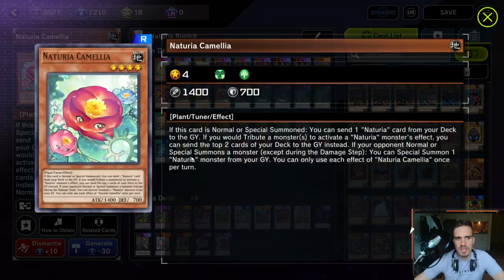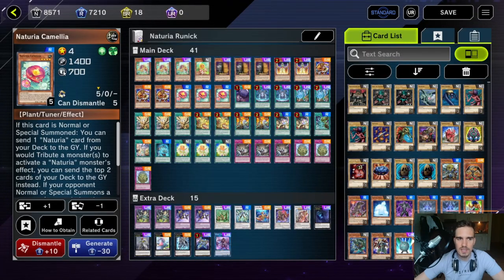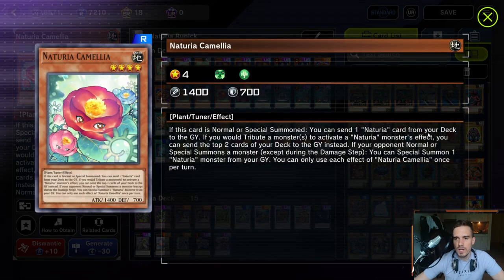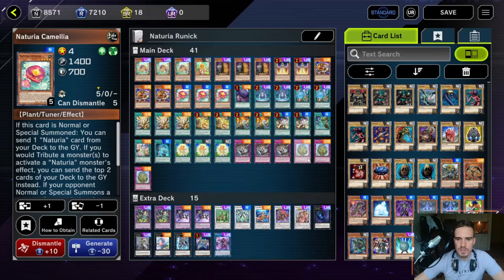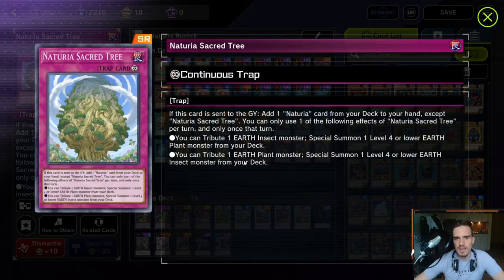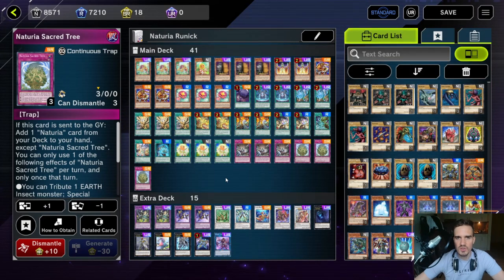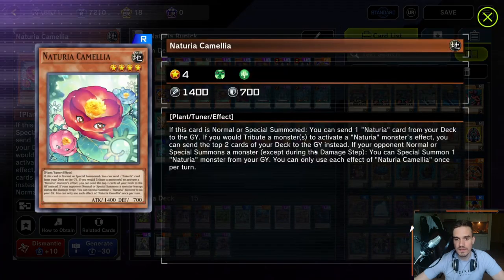And then we come to Naturia Camellia, the other new card, which also has the once per turn clause. Naturia Camellia has the effect that if this card is normal or special summoned, so special summoned via your Mole Cricket, for example, then you can send one Naturia card from your deck to the graveyard. When it comes to this, you are basically always sending your Sacred Tree, because Sacred Tree can then search you another Naturia card to the hand. Note here, and I said it already, this is not once per turn. So you can basically send three trees in one turn, that was tough to say, and get three cards to hand. This is the first effect and it's really strong.